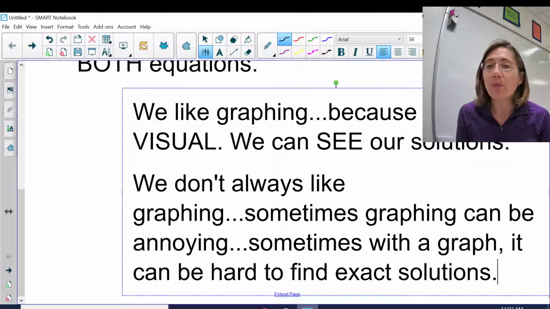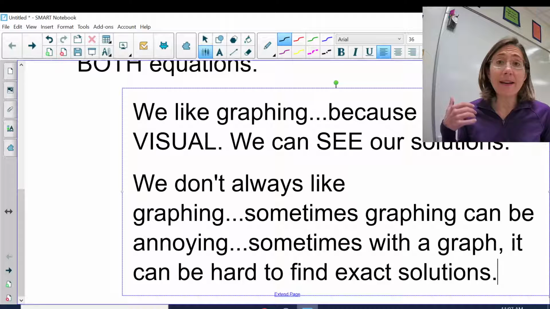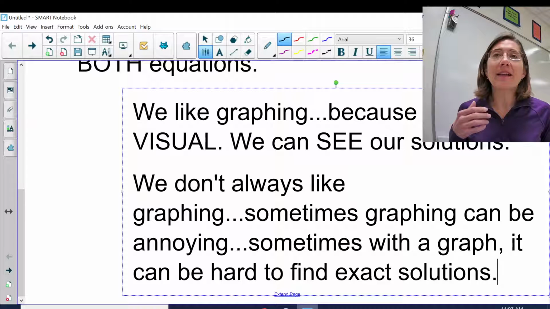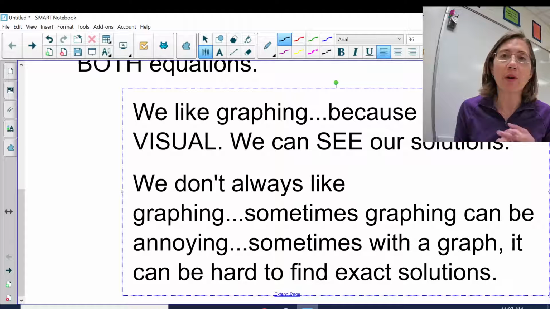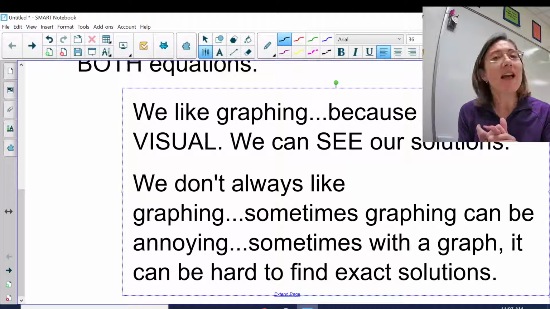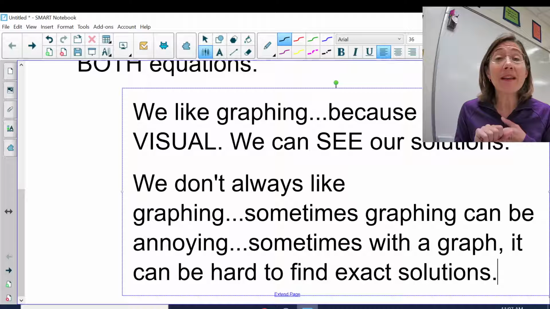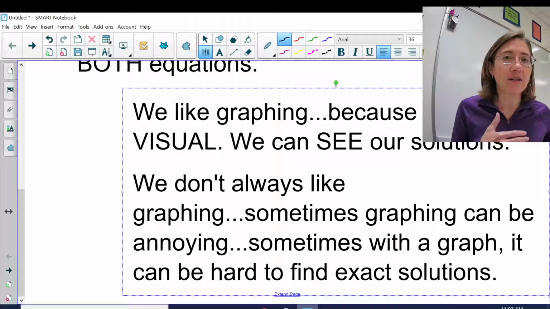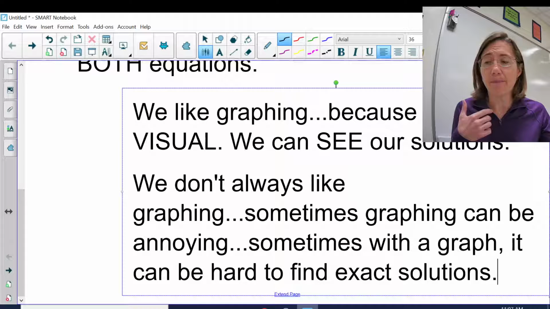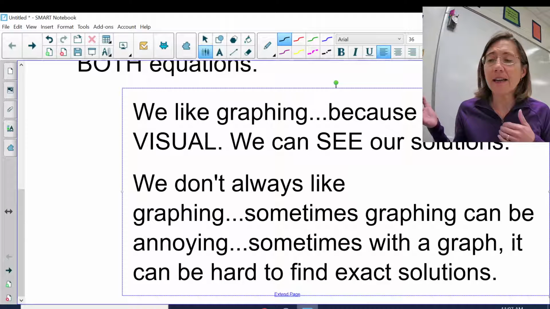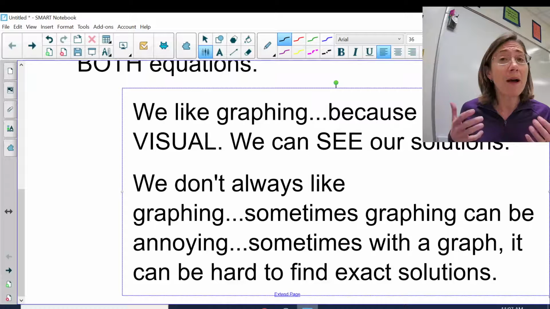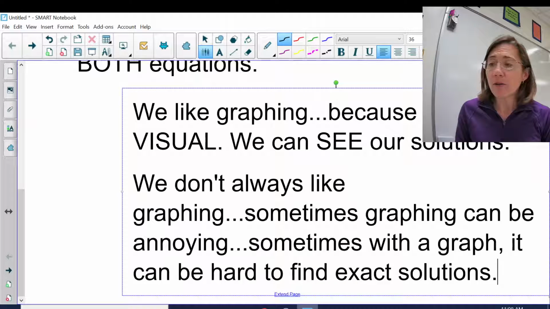So, we're not going to spend any more time on graphing right now because A, I don't think it's your number one choice most of the time if you have to choose a way to do it. B, that's an Algebra 1 standard. That's not an Algebra 2 standard to solve these by graphing. I just wanted to get your prior knowledge activated so you would remember what the picture looks like because it's powerful to see the picture. But we are going to talk about how to solve these by substitution next.